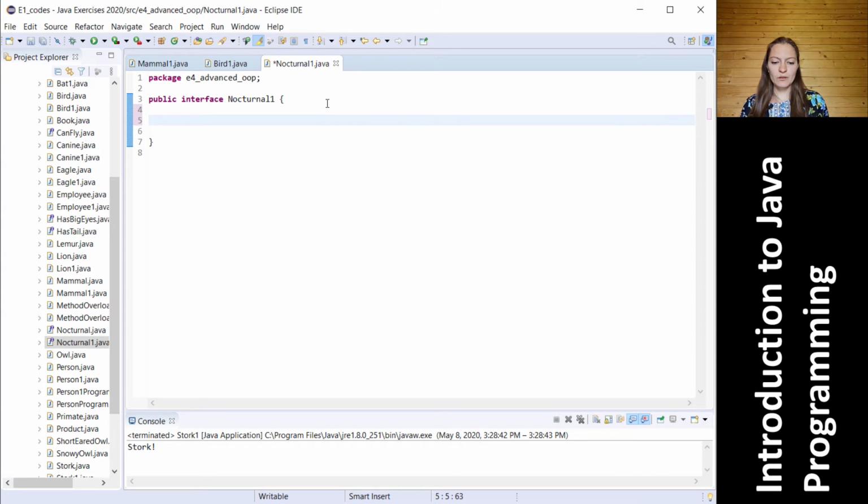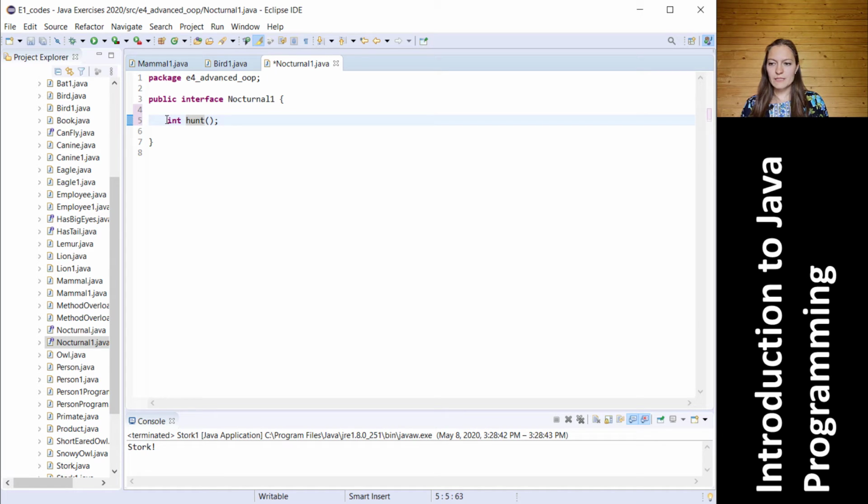Now we will write one method inside, hunt. As you remember, abstract methods don't have implementation, so you don't write curly braces here. You just put the method name and normal brackets.